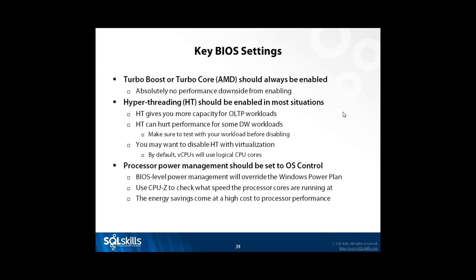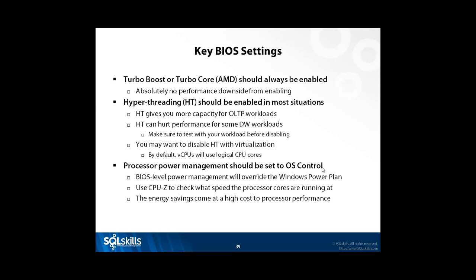And then if you know you're going to have a virtualization host and you're going to be running nothing but SQL Server VMs on that host, I would probably disable hyperthreading on the host, so then all my virtual CPUs are true physical cores rather than logical cores, and you'll get more performance out of it if you do it that way.